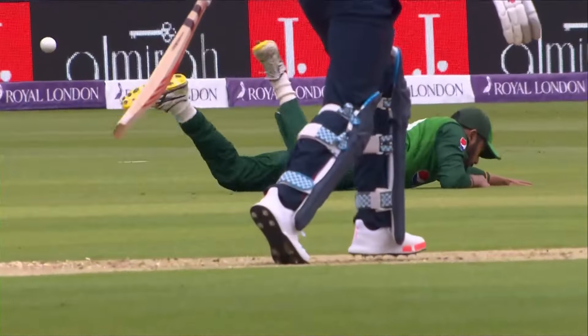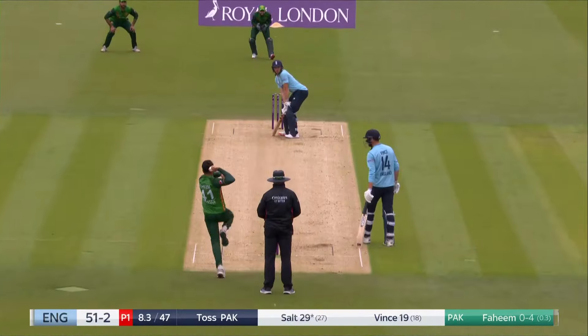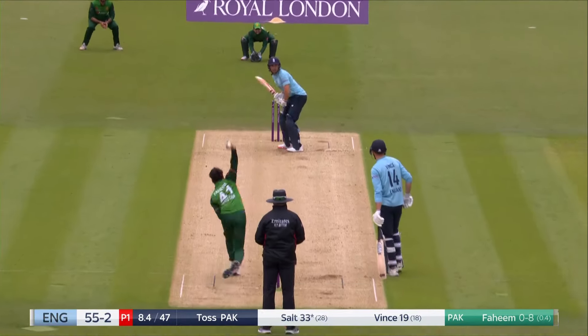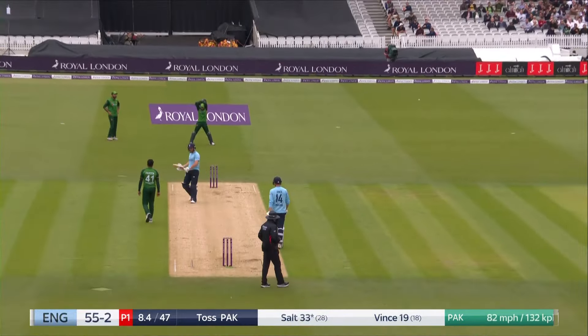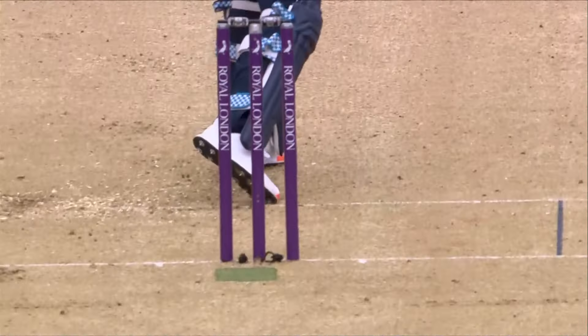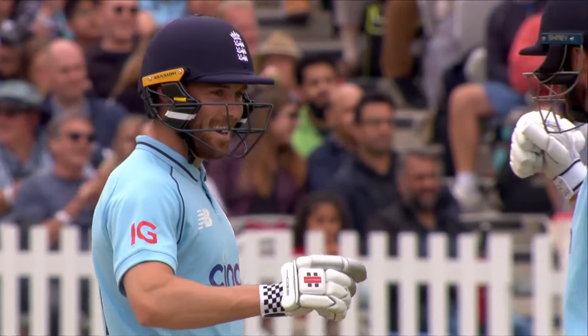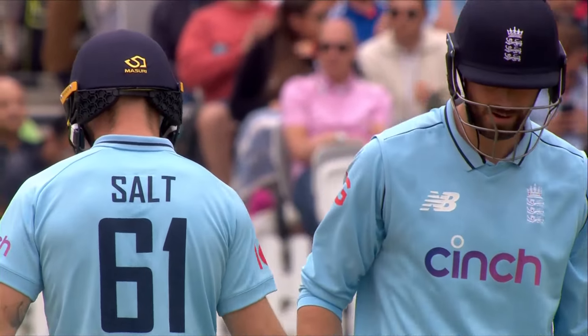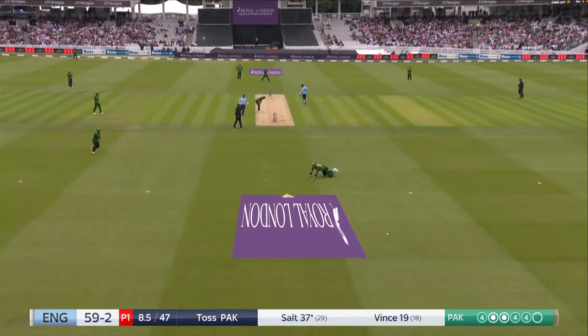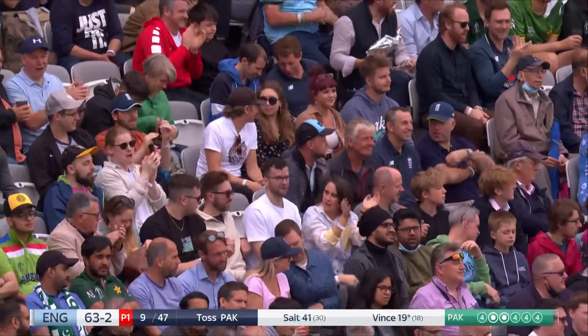Not the best ball, but just the intent he's shown today. He sits up nicely — that works as well. He's taking on that role as a pinch hitter. The ball seemed in a lot but the inside edge — white ball cricket can be cruel to fast bowlers sometimes, here's another example of that. Salt is a happy man though. The thick inside edge — an excellent over for Salt and for England: 16 runs from it, 63 for two.